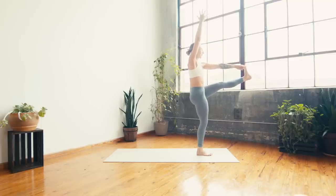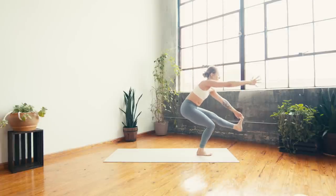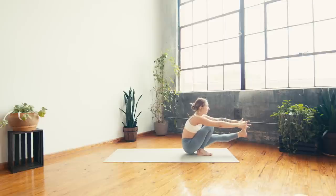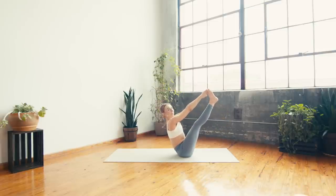Take a deep breath in and a deep breath out. One more inhale — on your exhale, slow and controlled, pistol squat. Bend into the right knee, lower the hips, reaching the right arm forward, pressing into the right foot. Take a deep breath in and a deep breath out. One more inhale — exhale to land onto the hips, lean back, start to reach right toes up, catching them with the fingers, crown of the head lifts to the sky. Straighten through the legs as much as you can. Take a deep breath in and a deep breath out.